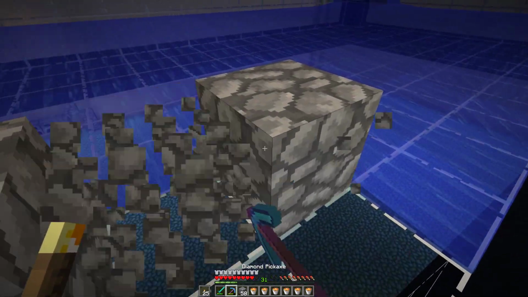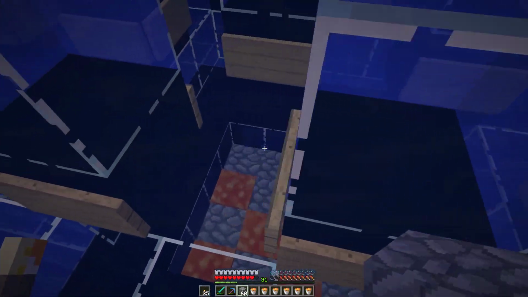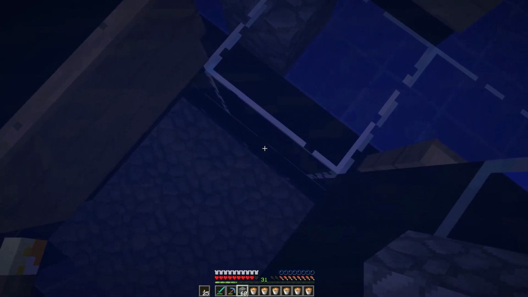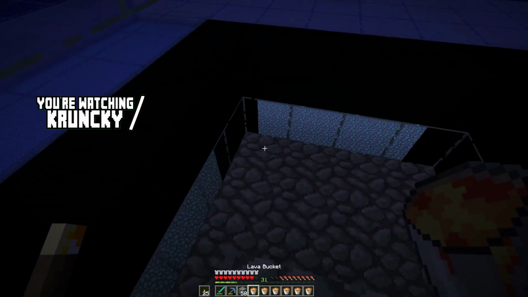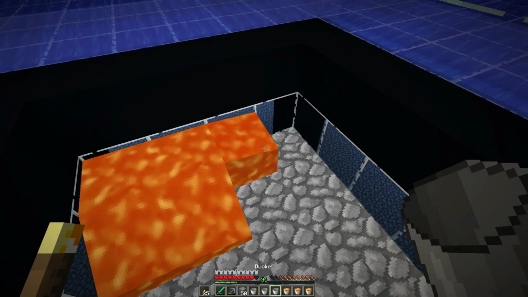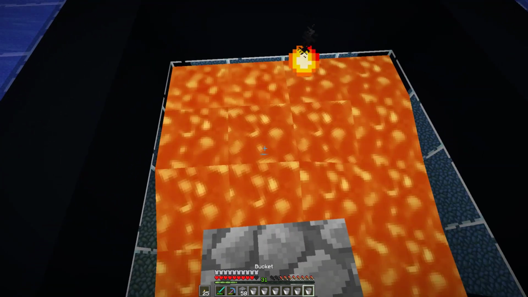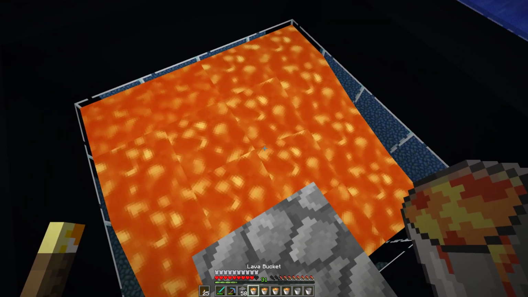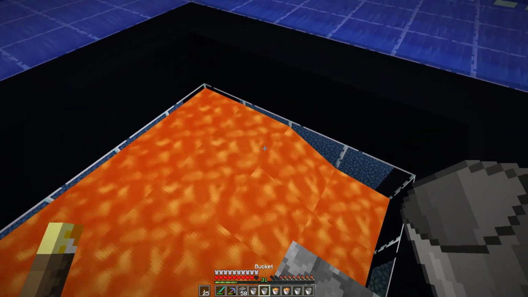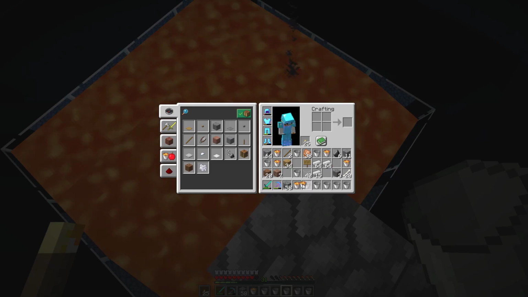Alright, that worked. So let's scaffold up here real quick. Let's see. This should allow us to get back up. And we need to drop lava on every one of these blocks. So bear with me as I swap out all these lava blocks. I just threw one of my buckets into the lava, which wasn't supposed to happen, but whatever. They're cheap.